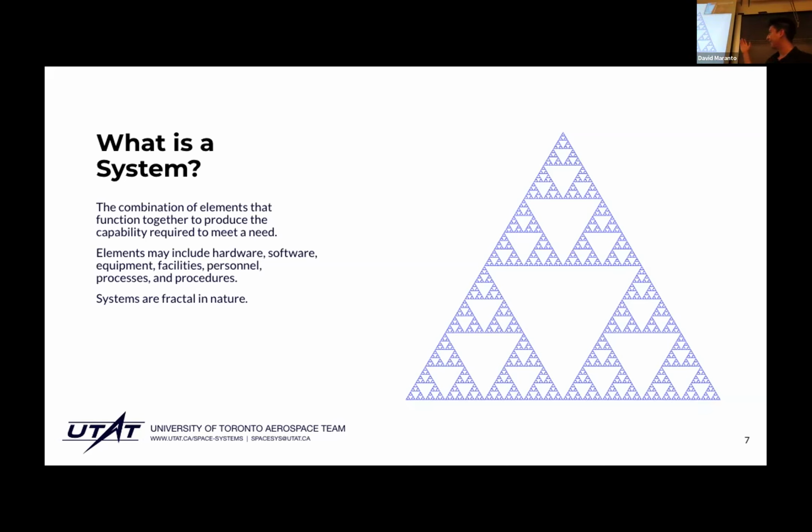Anyway, yes. Systems are like this triangle. While they may not be self-similar, which is the property you see here, where regardless of how far you zoom into a fractal, you will see repeating structures, a system may not be repeating in that sense. But it does conform to the fact that there are very strict rules that systems follow at the interfaces of each element in the system. And it's through compliance to those rules that you're able to build up a very complex system that accomplishes some tasks.